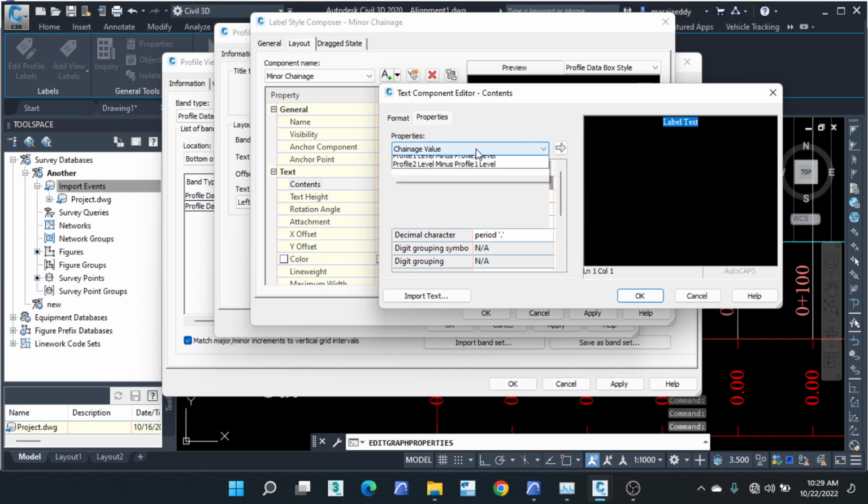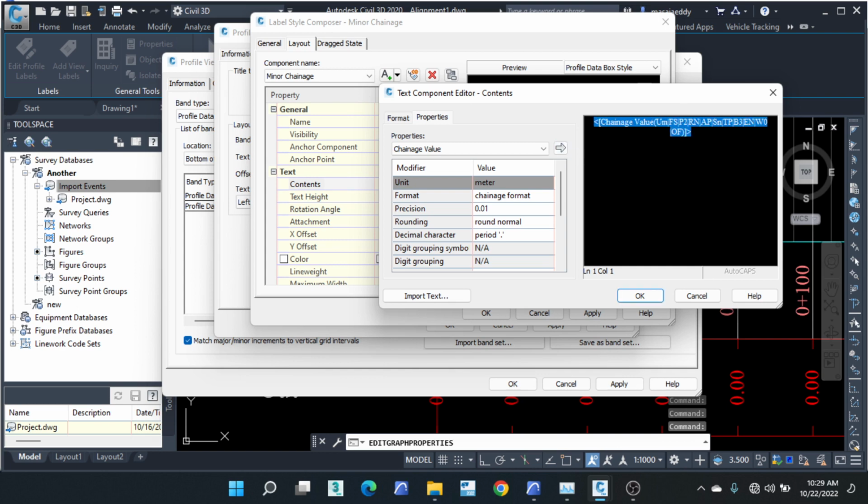Now you come and check your properties. This is where you can easily change the equation. So I'm going to click on change value, and I'm going to add. Once I click on this arrow, it is going to replace whatever is highlighted with the value of the equation. So I'm going to just add that value. It should change from label text to this equation.